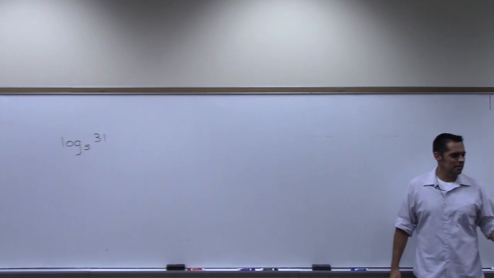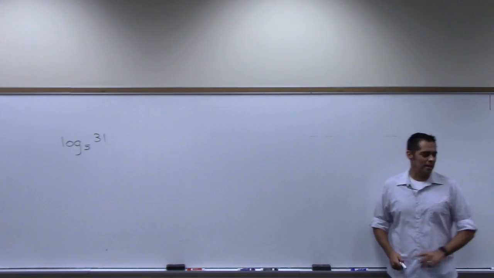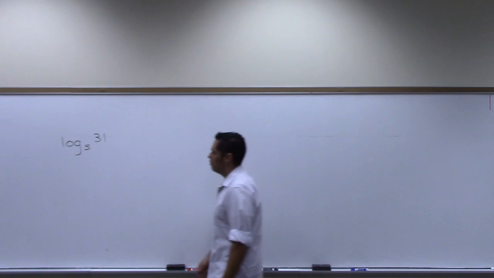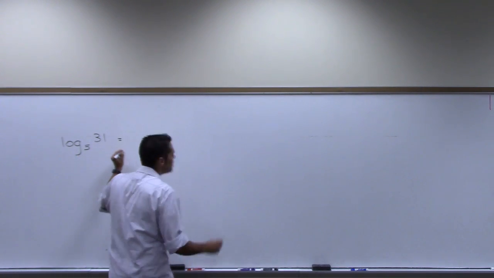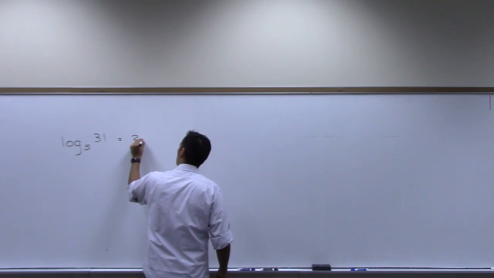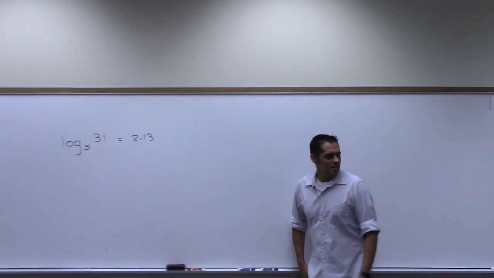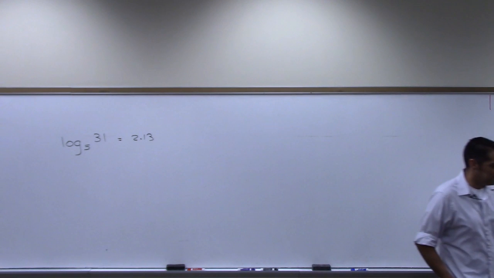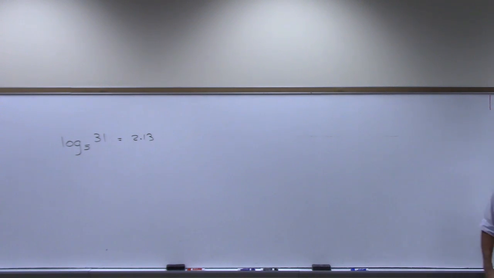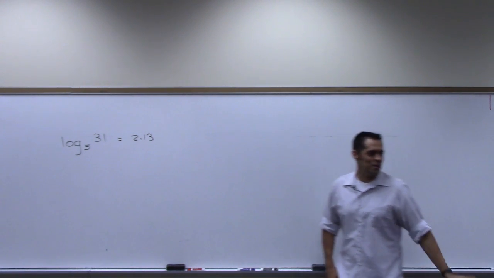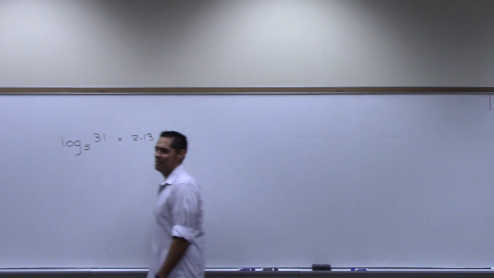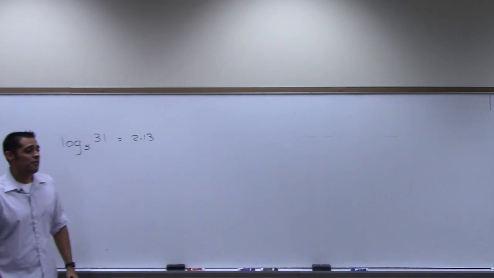Is it Helen? You're Helen. Helen's going to crank the answer out here in a second. What do you got, Helen? 2.13. Say it again. 2.13. Helen bought the silver edition special calculator that nobody else has access to. So she has very special keys on hers. No. You're using a formula, right, Helen?